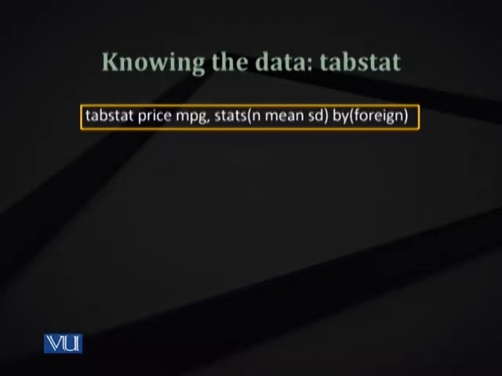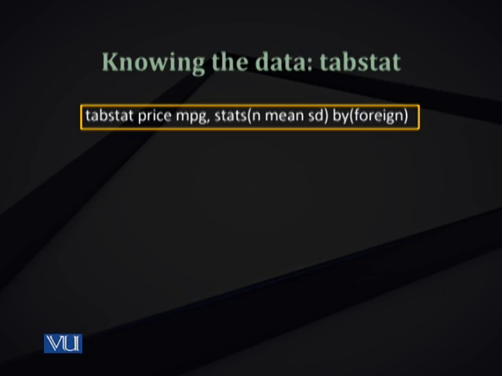As you remember, we gave some statistics with the tabstat command that we required. Previously you got an example with by option where you got only the means of the variables you required for domestic and foreign cars separately. But we can have other statistics as well. For example, we just specify stats and mean standard deviation, and we will get n, mean and standard deviation for domestic cars and foreign cars and a total separately. See how. You type tabstat price MPG, comma, stats are n mean and standard deviation, and you want them separately for all categories of the variable foreign, that is foreign or imported cars. So you specify by and in parentheses foreign.